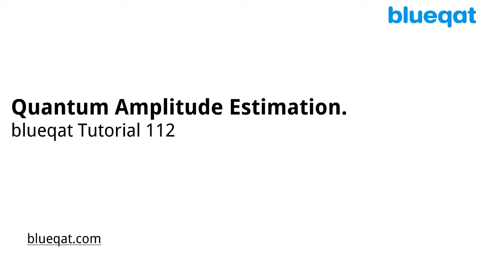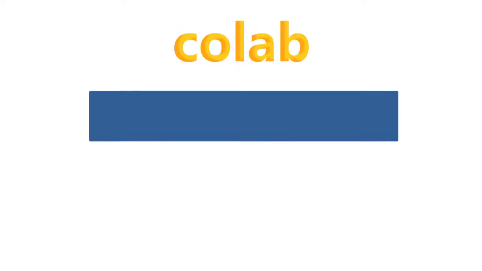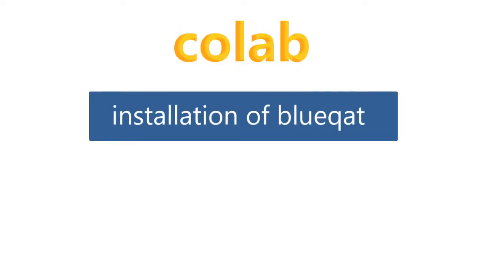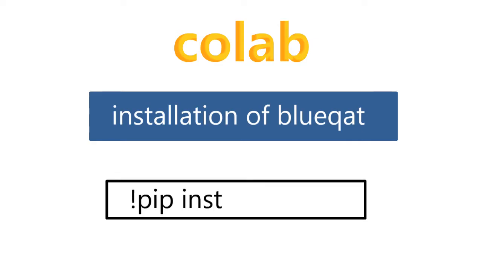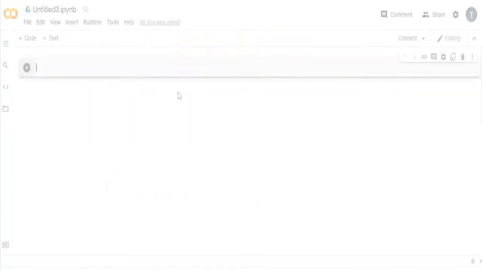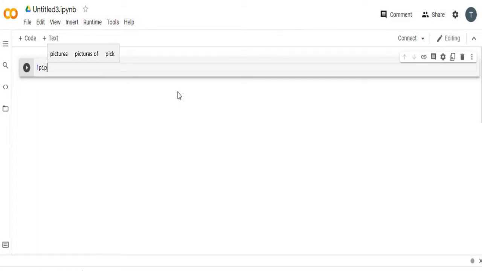In this tutorial video we will be learning about quantum amplitude estimation. We will be doing this in Google Colab. Like we did in previous videos, we will start with installation of BlueCat. We can do it by using this code: exclamation mark pip install bluecat. Type the code that was shown earlier in Google Colab, then click on play button and BlueCat will be installed.